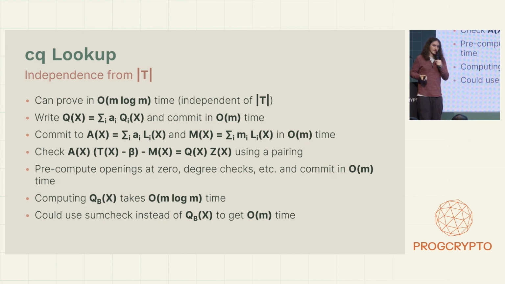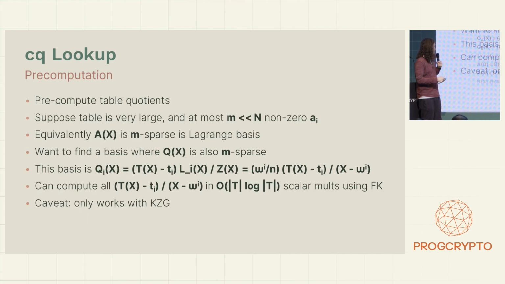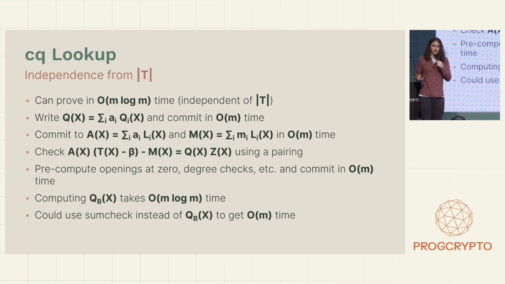So compared to the other big table lookup protocols, they sort of pull the values out of the big table into more like a little table, and they can reconstruct a quotient in n log squared n time, because you don't know where in the table the values you're looking up will be. So you have to use sort of general polynomial interpolation. Here, we don't do that. We just mask them out of the table and then sum them all up. And it turns out that, because the sum check that we want to do is just evaluation at 0, we can pre-compute KZG openings at 0. We can also pre-compute degree checks. And so all of that can be done in O of m time.